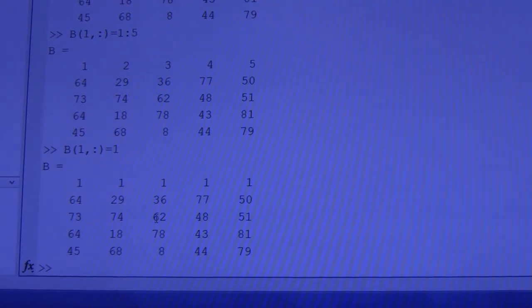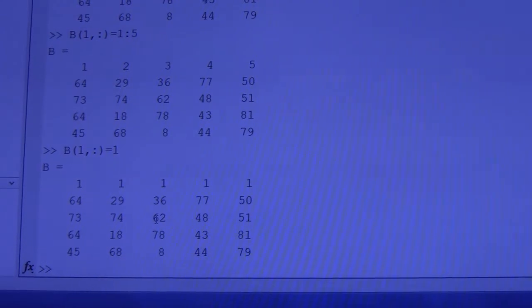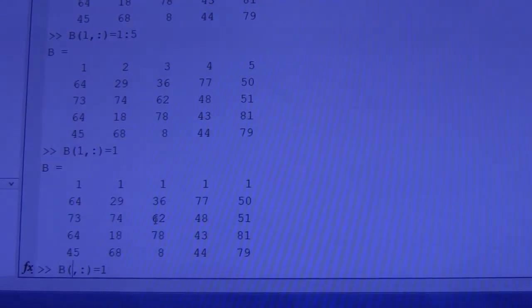So either you assign something which perfectly fits, or a scalar quantity, and Matlab will fill everything with that number. And of course, you can play, for example, B(1,3) equals 5.